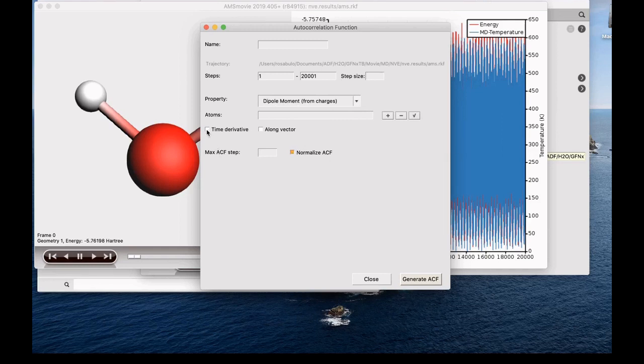We want it to be normalized, and we want to use the time derivative, though this is not crucial. We get similar results with or without the time derivative. And finally, as the maximum number of steps used for the autocorrelation function, I use half of the total number of steps in the simulation. So now we are ready to generate the autocorrelation function.